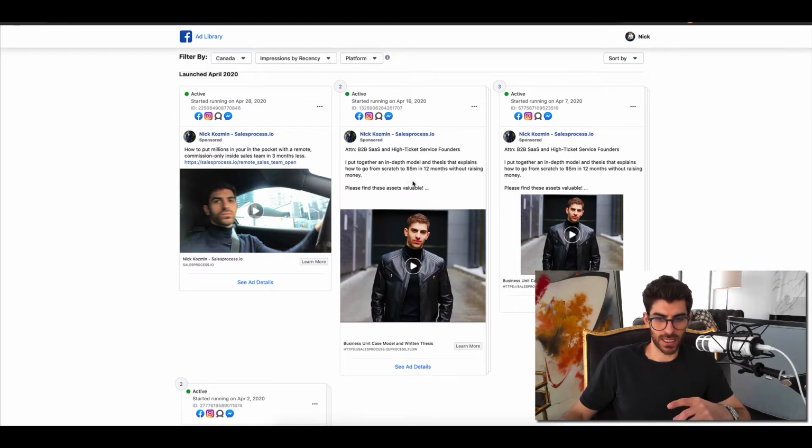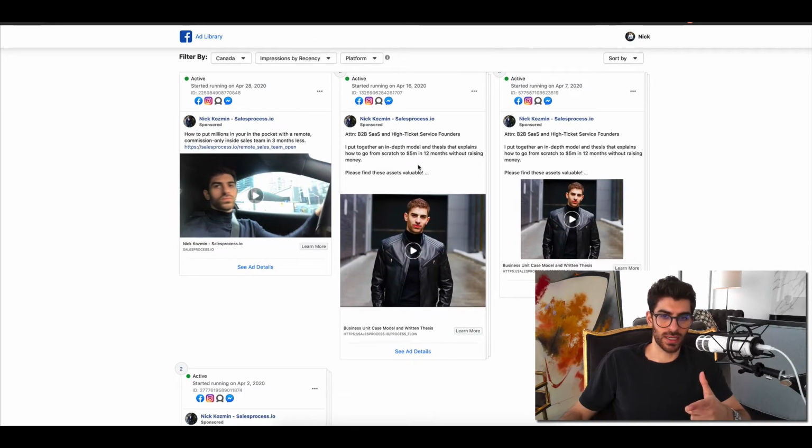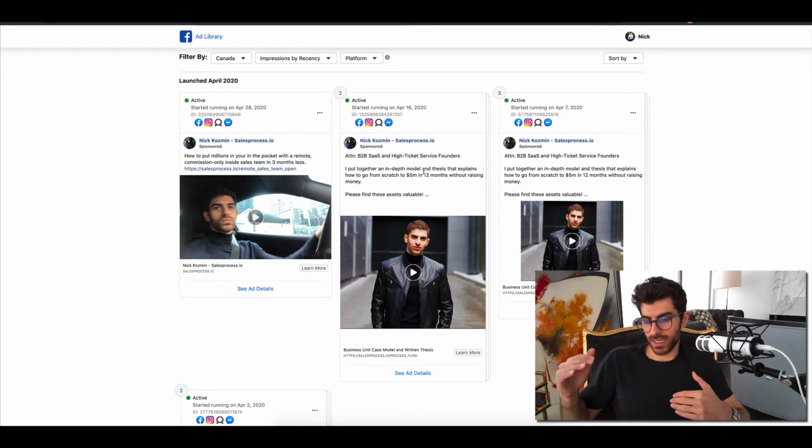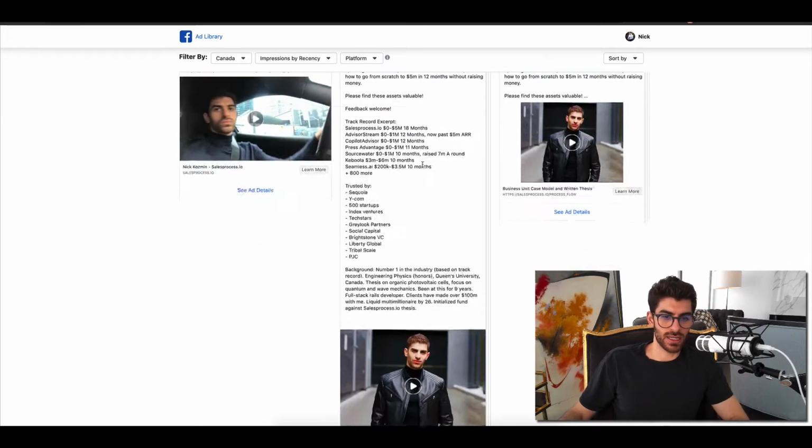The reason is because there's so many placements now that Facebook allows you to buy from. And some of those placements don't allow really long form copy. So in the Facebook posts, those are great. You can still do your long form there. However, with Instagram and some of the Facebook audience networks, you're going to need to be under that 2,200 character limit. So this is essentially what an ad looks like.